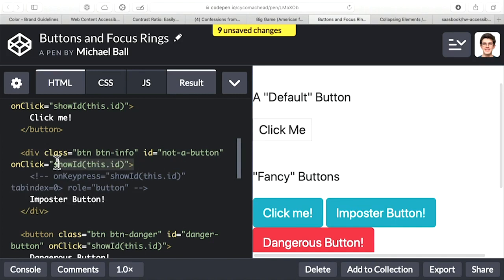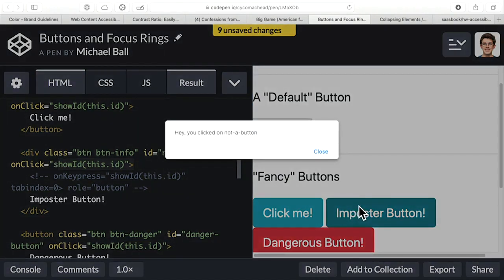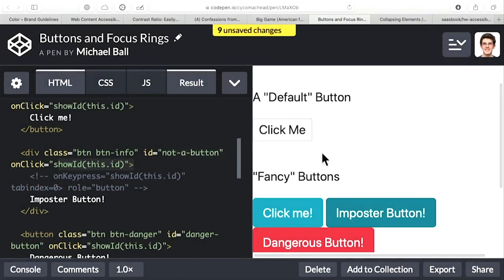So in JavaScript, with our JavaScript APIs and the DOM, we have the ability to do just about anything we want. But if we just add on-click handlers without considering all the ways that our buttons can be used and accessed, this thing will not be accessible via keyboard. And as a result of that, it would not be accessible to a screen reader.